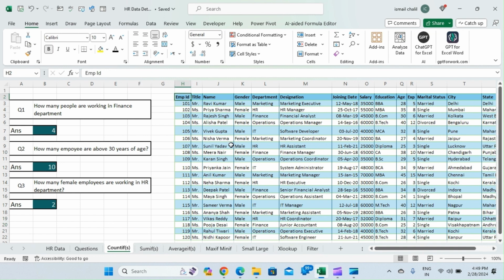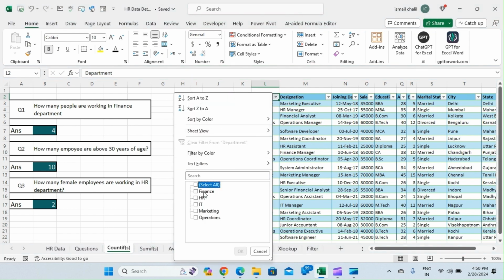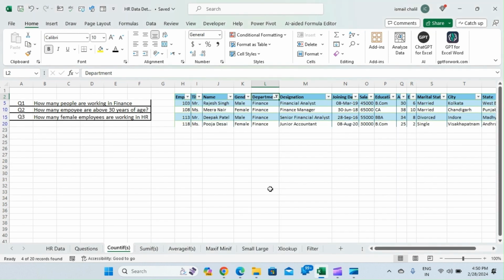I'm sure most of you are aware that there are other ways of getting this information in Excel. There are more than two ways of doing something. So one of the other ways to get this information is using the filter, and the shortcut key to apply a filter is Control Shift L. If I do that, I get the filters here. So the first is how many people are working in the finance department. So how do I do that? I go to the department column here, and here I search for finance. Click OK, and I've got the answer.